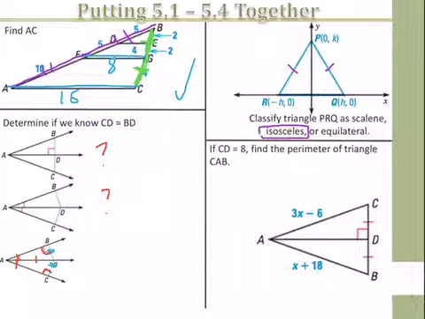Maybe equilateral if we knew some more information about k, but since we don't, the best we could do is call it isosceles. Remember that an equilateral is a type of isosceles, so it's a more specific classification if we can actually do it and prove it, but we can't in this case. The best we could do is call it isosceles because this is h, that's h, and triangle congruence yields the fact that PR and PQ are congruent. Neat.